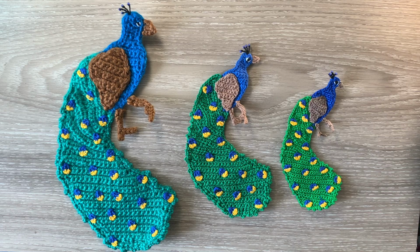I'm Kerry. Today I'll be showing you how to crochet a peacock. I've had a few requests for a peacock. When crocheted using 8-ply yarn and a 3mm hook, the large one is 13cm wide by 25cm, or 5 inches wide by 9¼ inches.